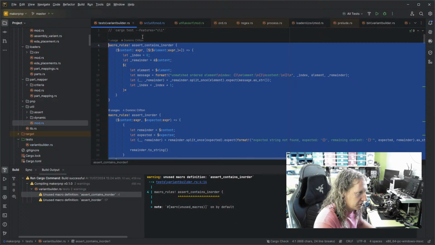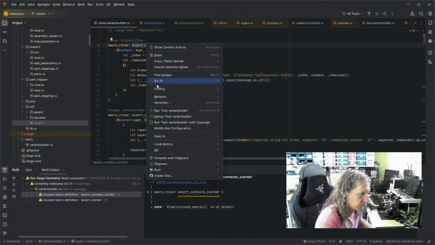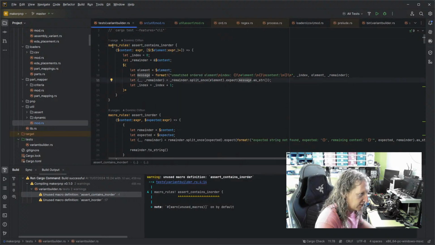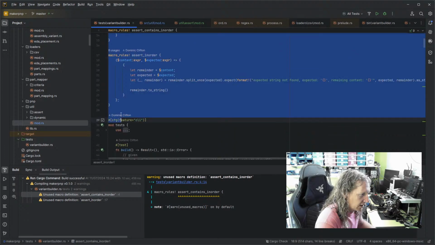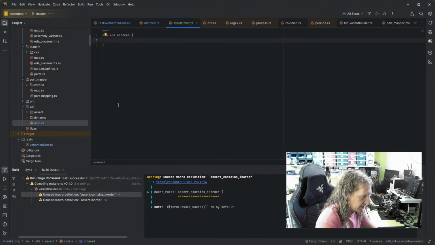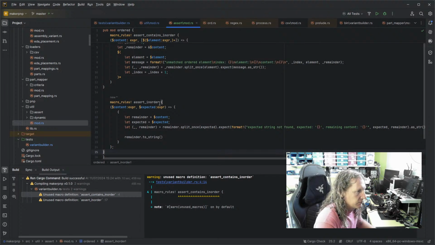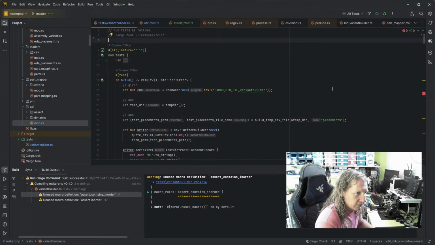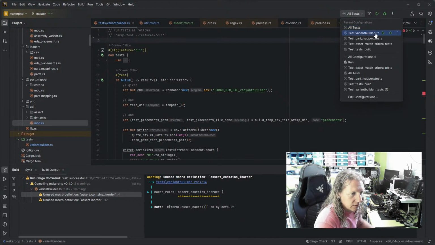Oh, I think I should probably use the refactoring thing. Refactor. There, you see, it doesn't know how to do it. Yeah, they haven't got the support for moving macros around yet in IntelliJ, I don't think. So now we've got these, which is going to mean that we won't be able to build this probably. And then once we've done all this, we're going to get onto something a little bit more exciting.